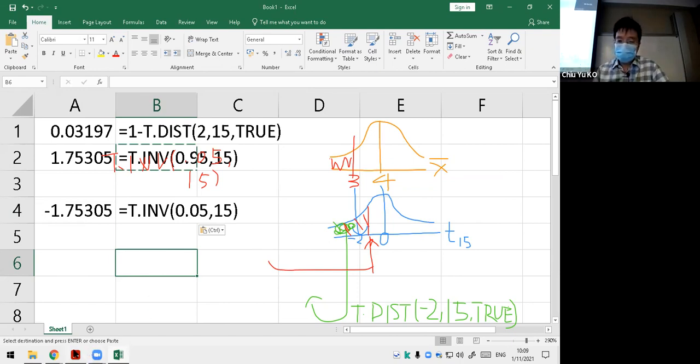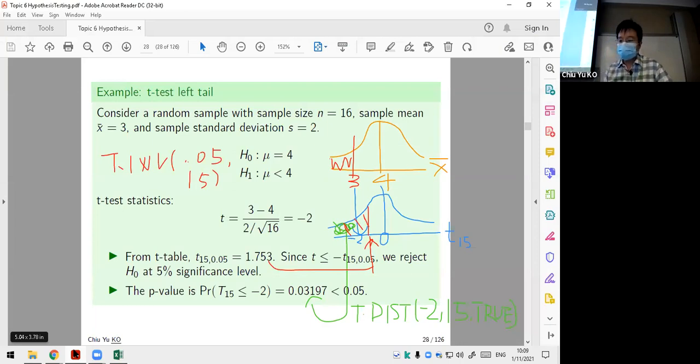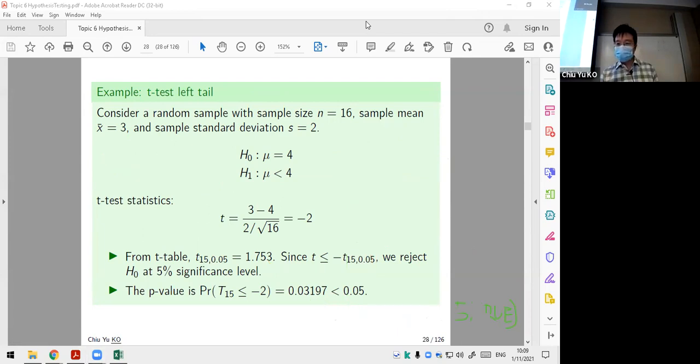Okay. So I guess I'm not going to talk more about details here. This is the last time we do one tail. From now on, everything we do is two tail. I assume one tail you can handle. I'm not going to repeat myself every time I do a two tail. So let me do one more time to do two tail for the T. It will be very boring if you keep doing all this over again.